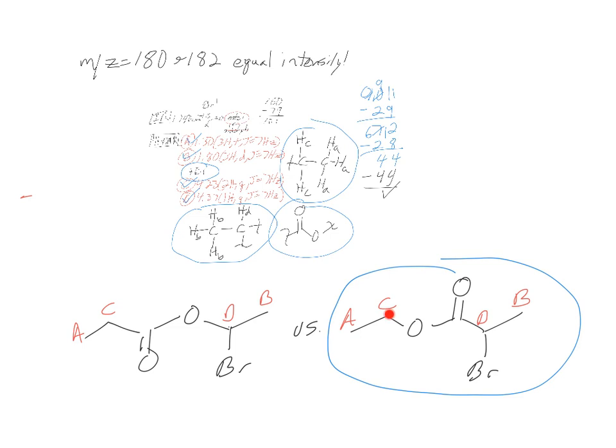Now if you go over here, HC at 4.23 makes sense, that's next to an oxygen. D, both allylic and next to a bromine, 4.37 makes sense. That's in the right area. So the answer here is this one. The other is a possibility, but you have to go back and look at the frequencies. The last thing I usually do is look at the frequencies to make sure it makes sense. Way to double check.